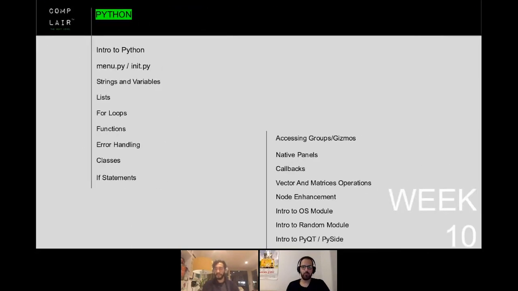And then the next week, week 10, it's going to be the same thing, but only about Python. Python is a very extensive topic, or it can be. We could easily have 12 weeks about Python only. But that's not the intention. The intention is for you to be ready to use these tools for your upcoming role.